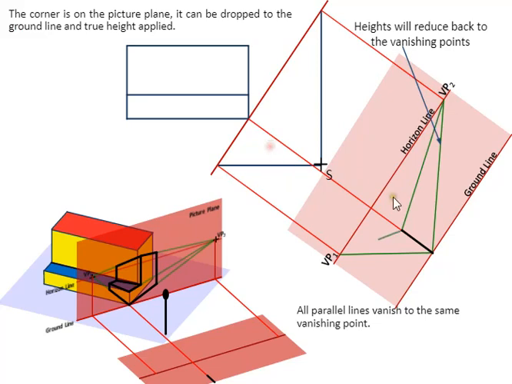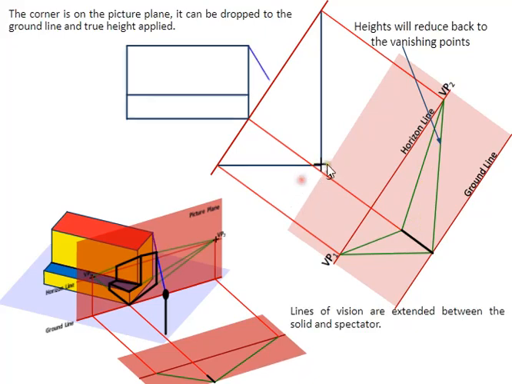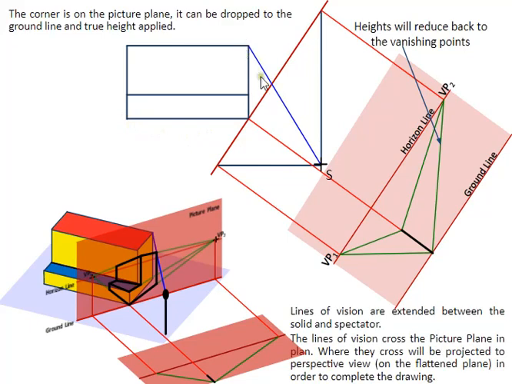Them is bring these lines back here. So again, we don't know where this stops here or this stops here. All we know is the height of it. So the next issue we have to do is extend our vision lines from the spectator to the object. So this will give us a point here. It will also give us a point. So if we take this point here, bring it down to our view here, this gives us a point here. So we now have the baseline of our object.